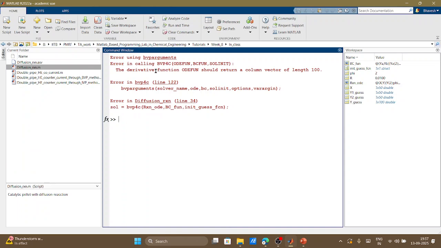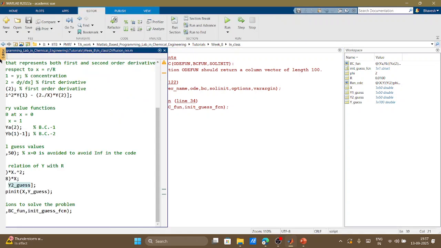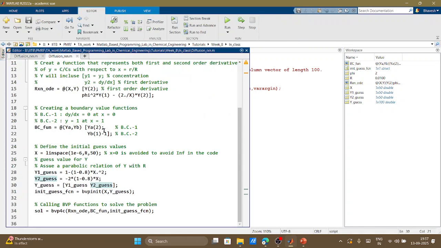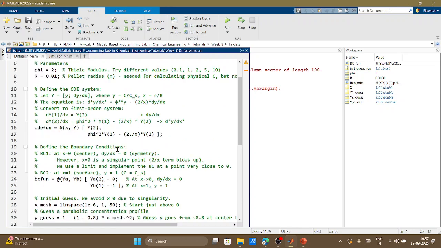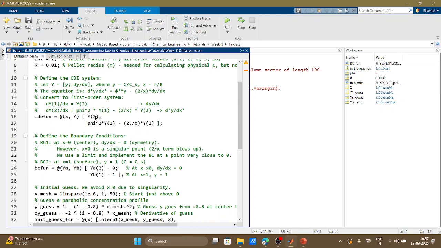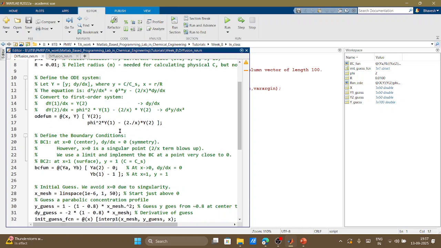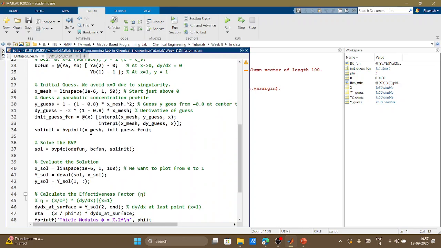Error in calling BVP, the derivative function ODE function should return a column vector of length 100. This is a row vector, this is also a row vector.